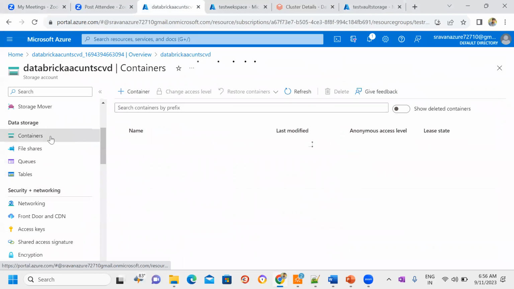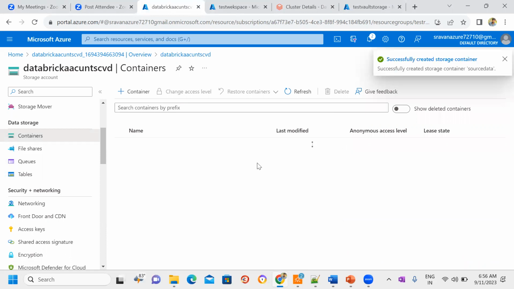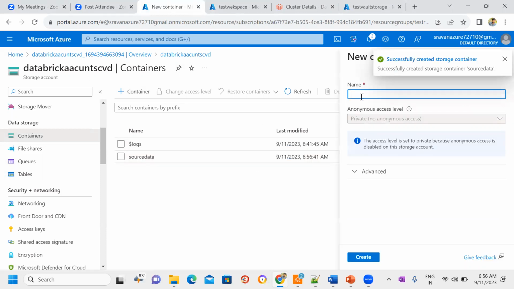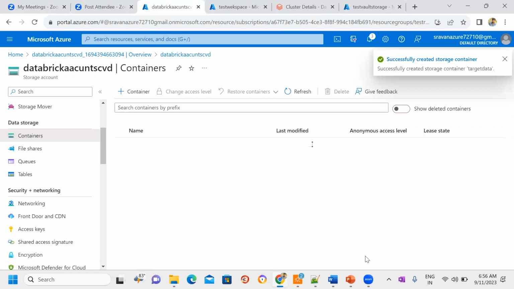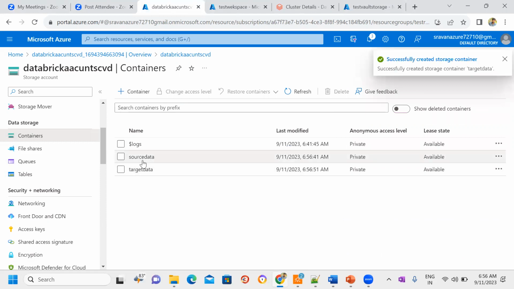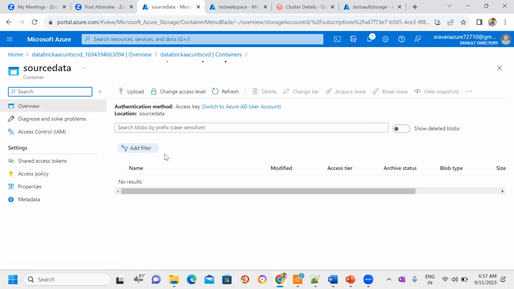Here I am going to create two containers: a source data container and a target data container. Let me click on the source data container.